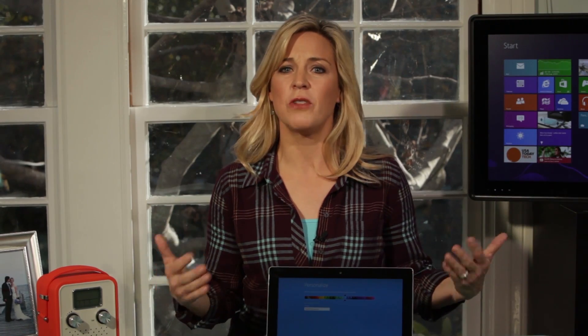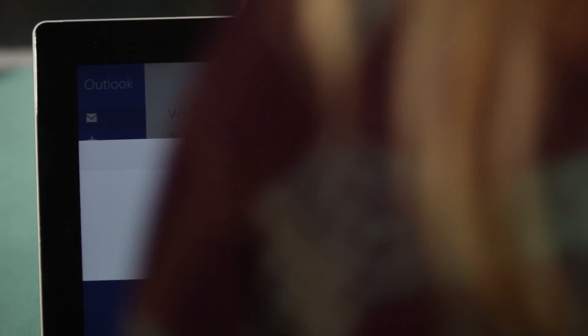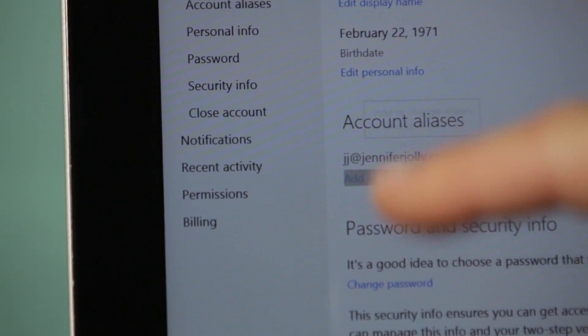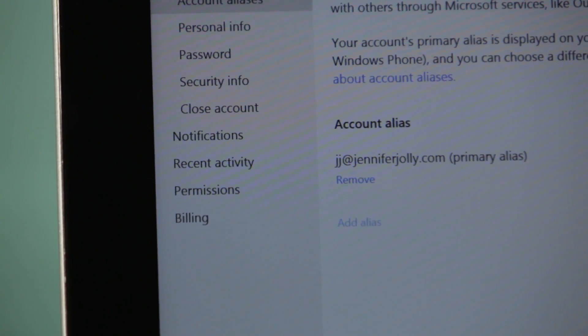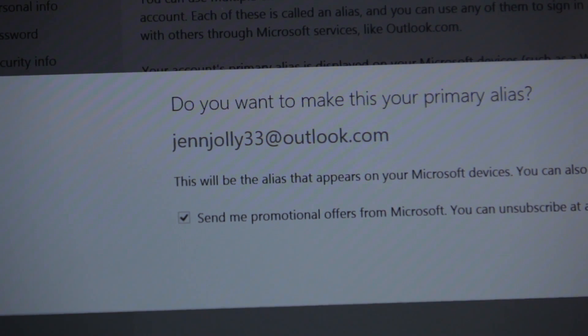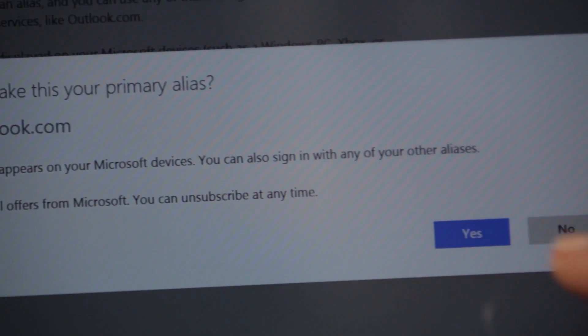It's free to sign up, or to switch over if you already have another established email address. You just sign up for Outlook.com, then add your old emails to it like this: click your username in the upper right-hand corner, click account settings, click add or change aliases, and then click add alias. Enter a new email address, then click add alias again, then click make primary so that this new Outlook.com email address becomes your default for your Microsoft account. Now you have access to all of your old accounts while still reaping the benefits of having the right email for the job, and this device now perfectly in place.